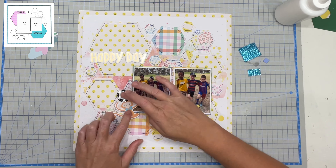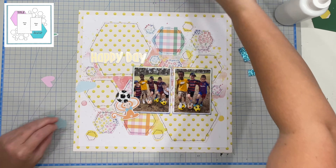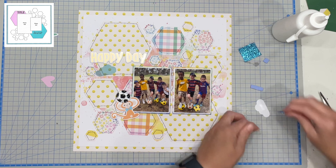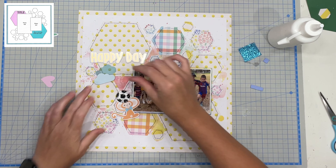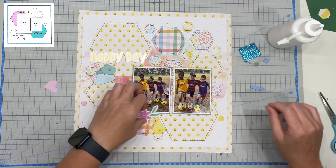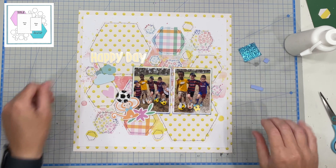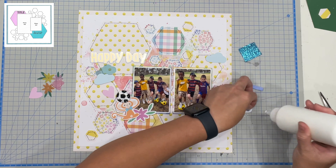Then I decided I would try using some Nouveau to color in the black pentagons and I loved it. I thought it looked so good with the Nouveau coloring in those pentagons — I was like yes, this is the bomb, this is it. And then I was too impatient to let the black dry completely so I went in with the white. Of course that was a big mistake because the white and the black kind of blended together a little bit like a marble effect, but I'm embracing it. I love the soccer ball — I think it turned out so well and it looks so cute with the monkey holding it that I'm really happy with the way it came together.